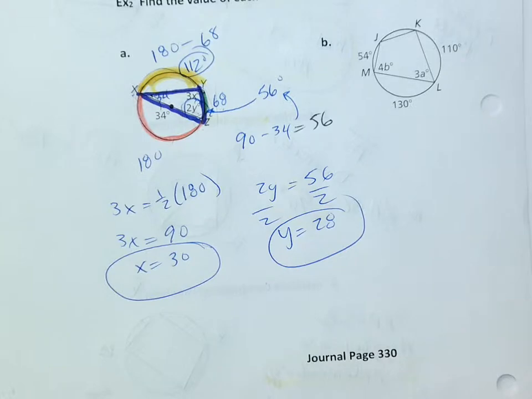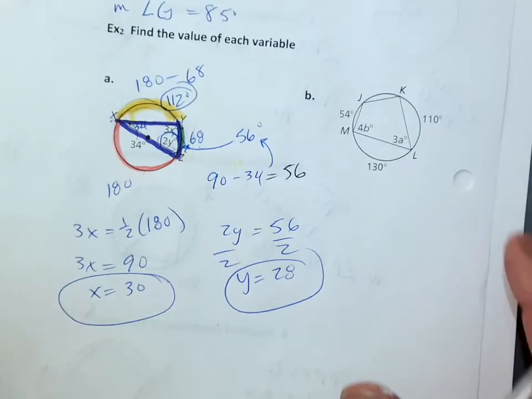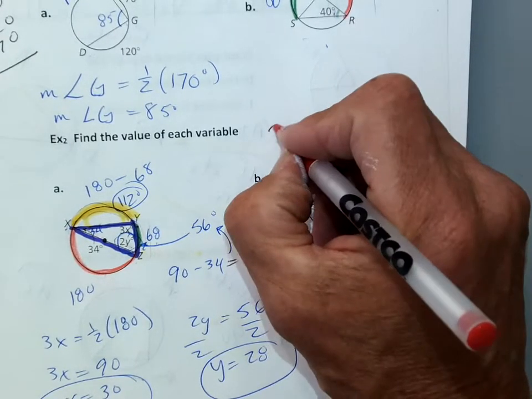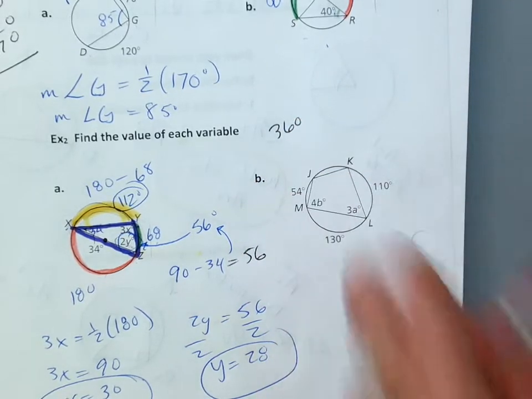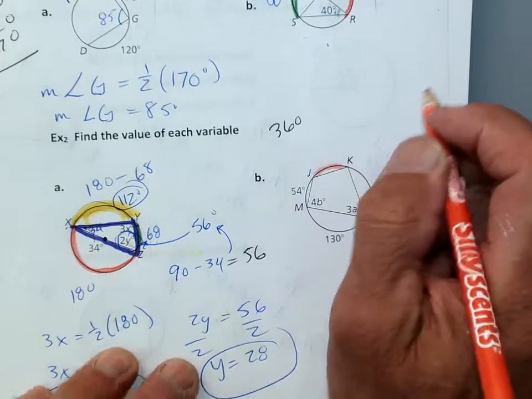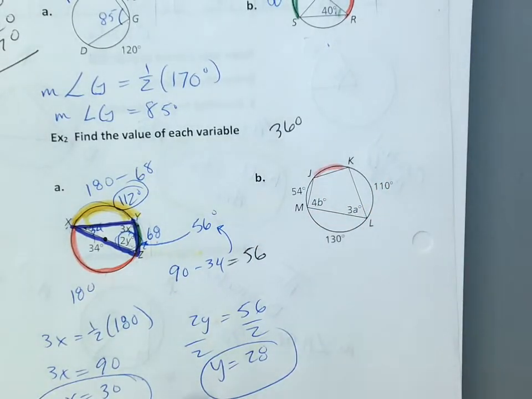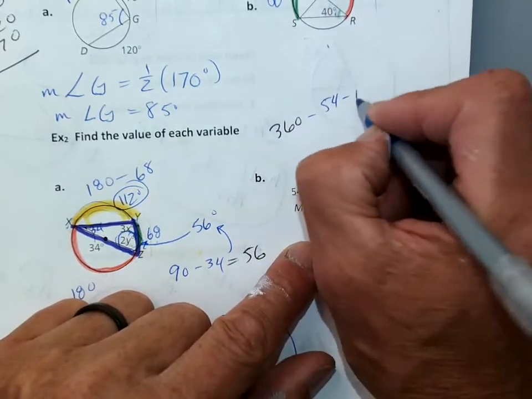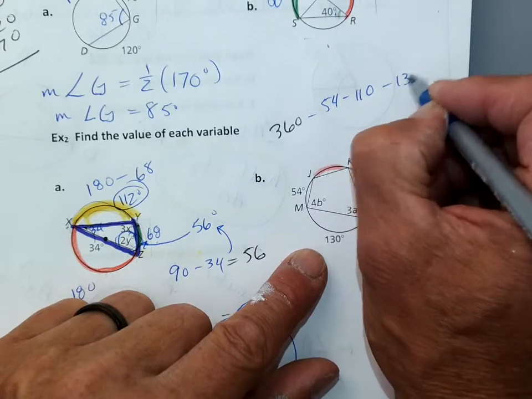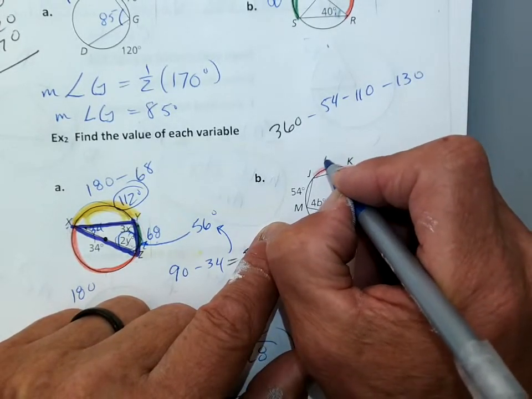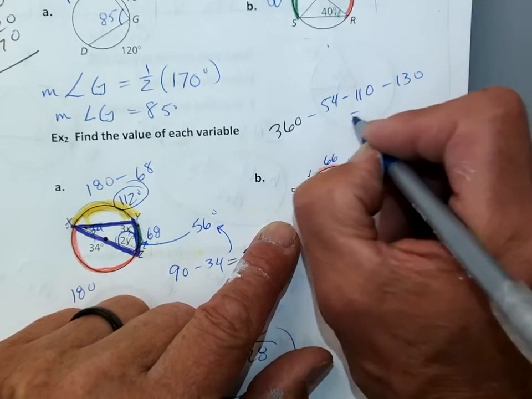Right. Okay, last but not least, okay? Let's do the last one, okay? So this is a little hard because I'm not sure what's going on, but let's see if I do a little bit of math. So first of all, how many degrees in a circle, right? I want to find this arc first. The first thing I'm going to do is I want to find arc JK. Okay, before I do anything, I want to find that arc, okay? So let's go 360 minus 54 minus 110 minus 130. Did you get 66? Okay, so I'm going to believe him. Okay, so Max says 66 is what he says.